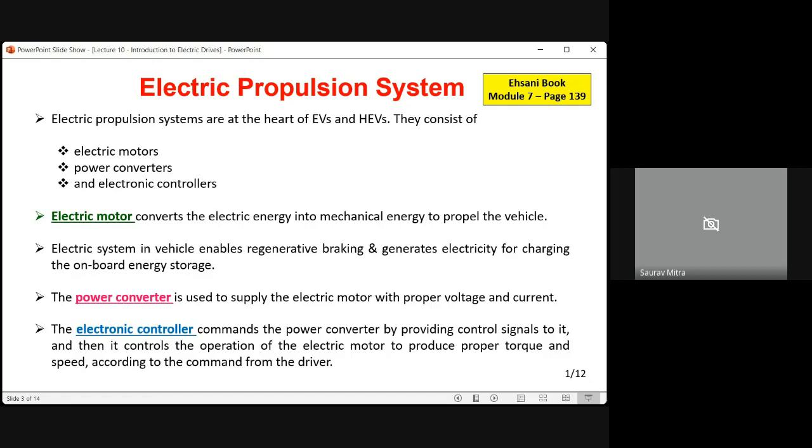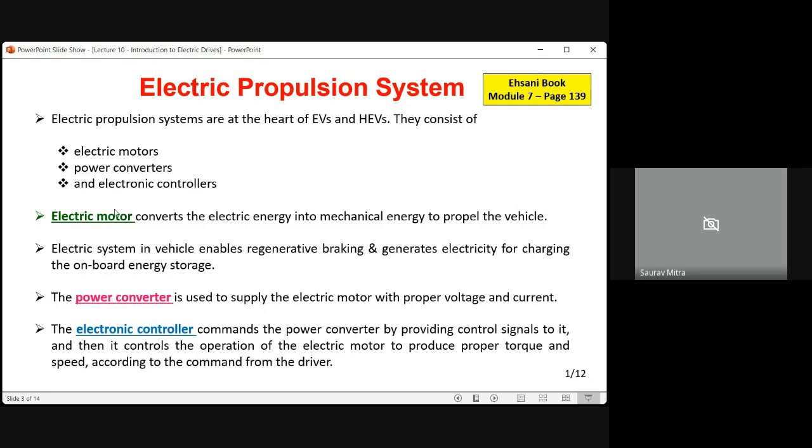There are different types of controller: on-off controller, PID controller. They are very smart kinds of controller. Model predictive control, adaptive control are highly used in all these vehicles. So electric motor, power converter, and controller. Controller is a part of your control systems. Motors, I think you have studied in first year. And power converters, if you have taken power electronics in semester 5, maybe, or in this semester, I guess, I don't know. So power converters will be covered in power electronics.